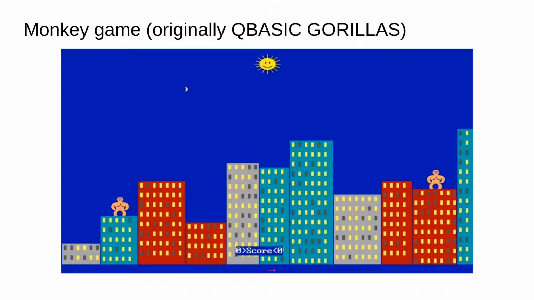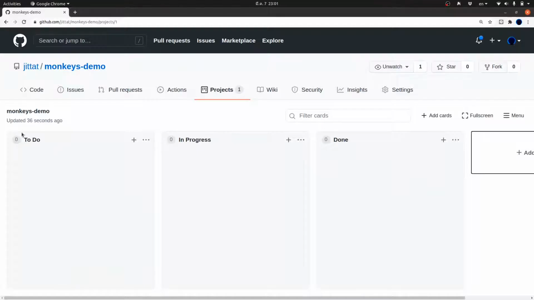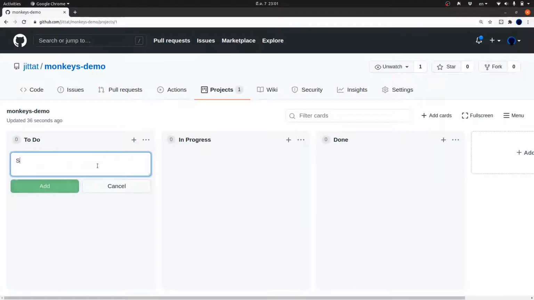That's the first thing that we would like to do. So let's say we start by showing a banana. That's the first task, and then fly the banana horizontally.